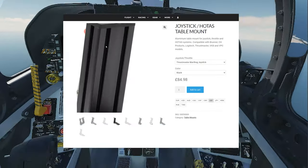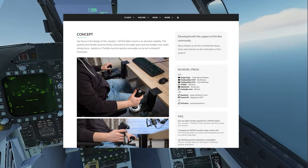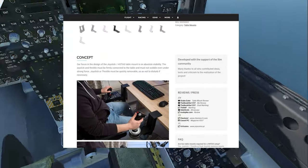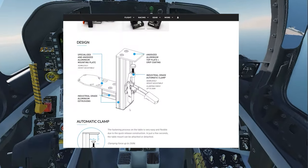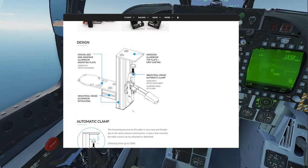And you can choose between silver and black, and they look fantastic, they look really well built. However, they are again on your desk and they're going to obstruct day-to-day use, such as normal gaming or just normal desktop use, because they're just always going to be there unless you take them off, which is an absolute faff. So I wasn't too keen on that.